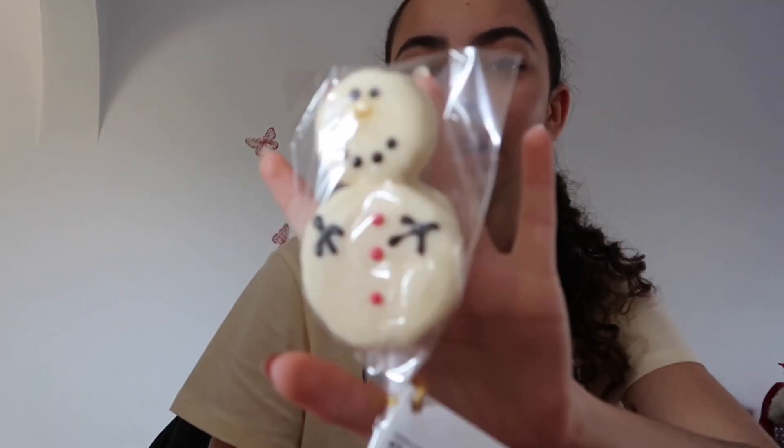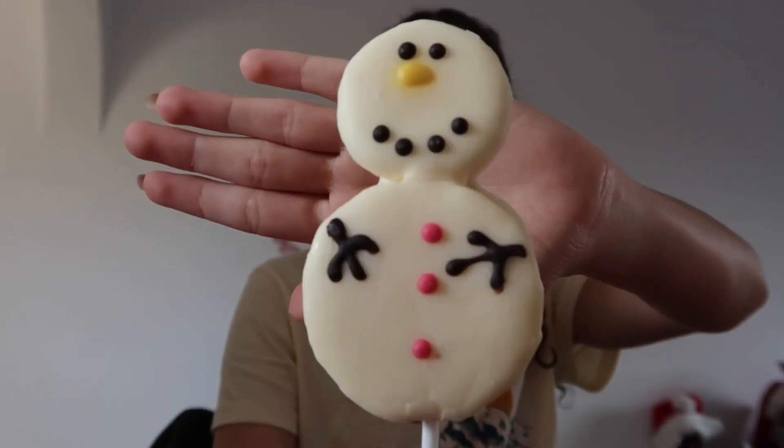The last thing we're trying is this little marshmallow snowman — look how cute he is. I don't want to eat him because he's really cute. I'm going to be very honest, it's not the best. I do think this is a bit rank, this is the worst I've tried. I can't eat anymore, it's not very nice. I think I'll give that a 4 out of 10. That was me trying some Christmas treats.